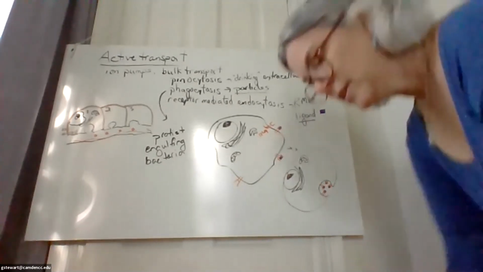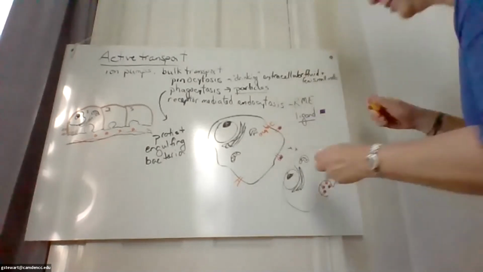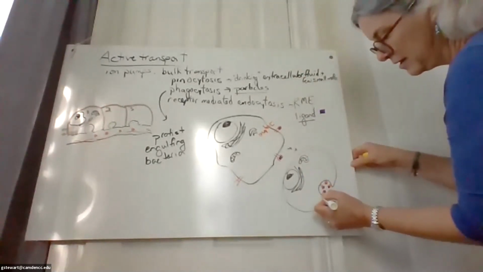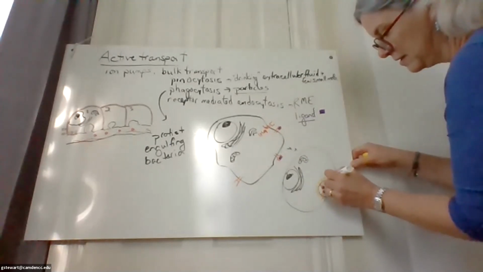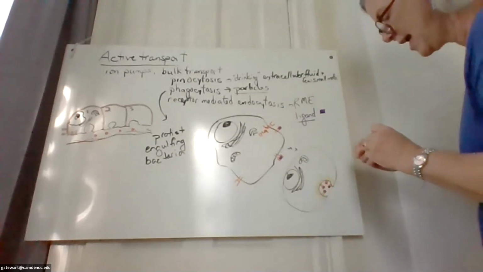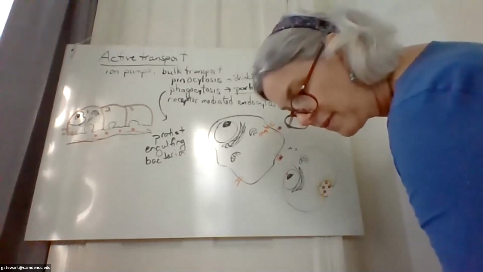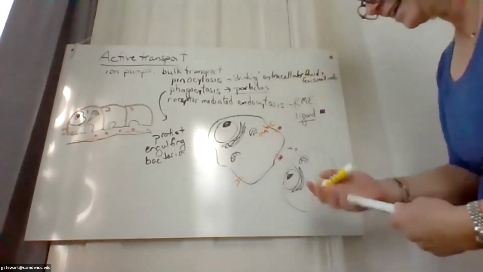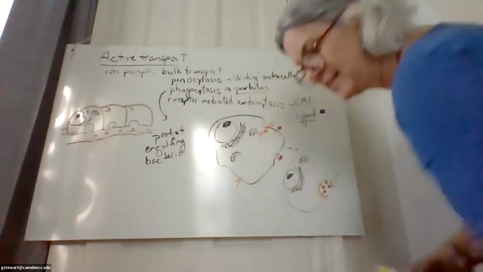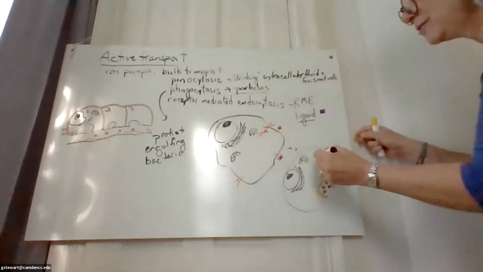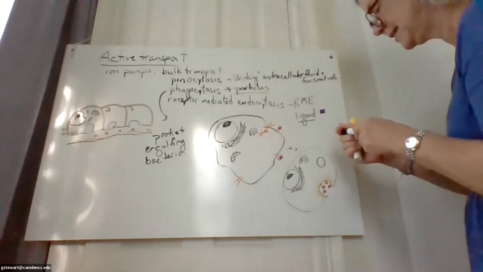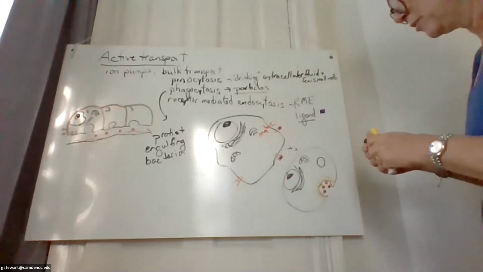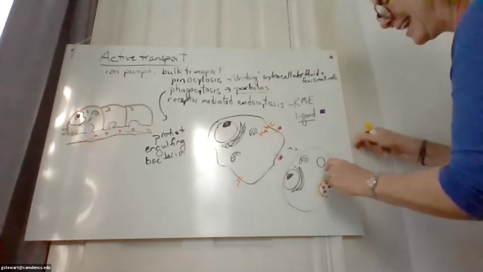And then actually this vesicle gets a special protein coating. I'm going to use yellow. I should have used the brown, but I'm going to use yellow. That tells the cell, hey, when this becomes a vesicle, this is not just a random phagocytic vesicle. Don't send over a lysosome, because this has like liquid gold in it. This has stuff that's super important to the cell inside of it.